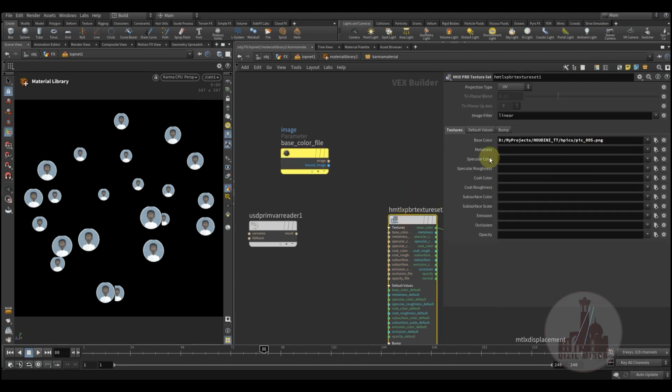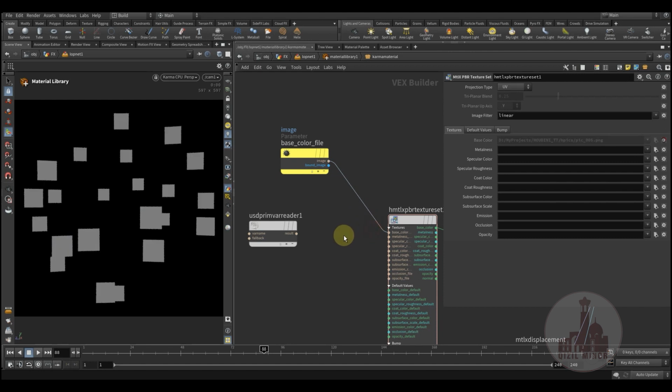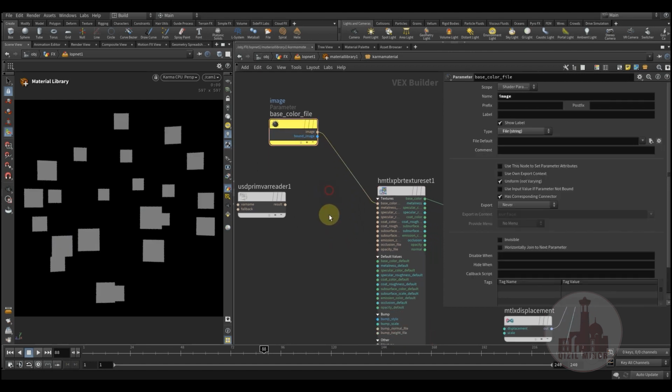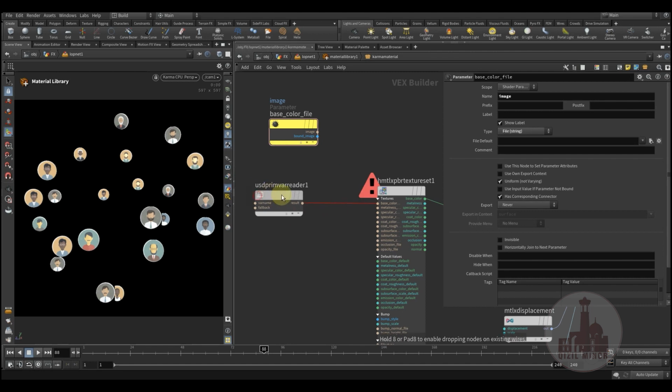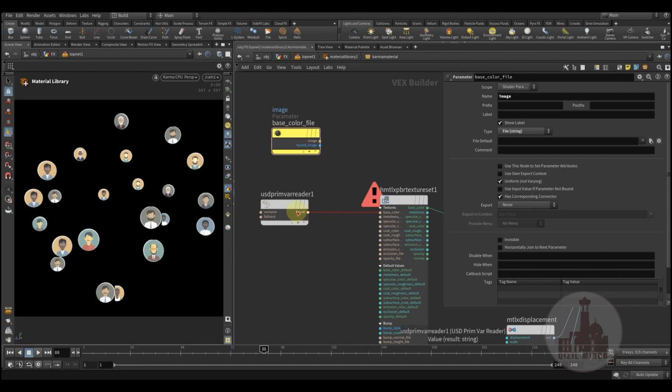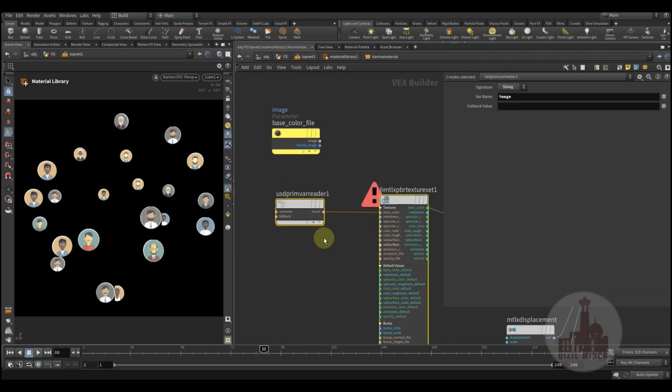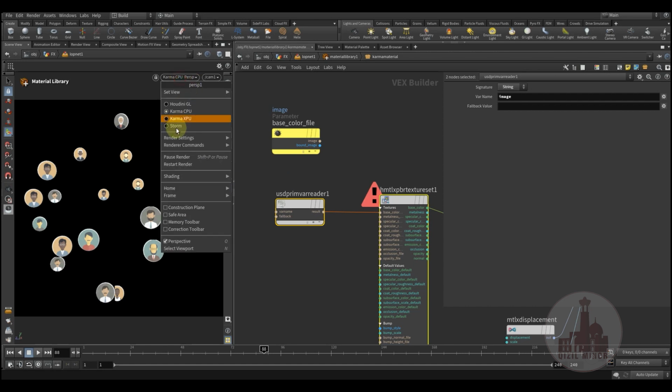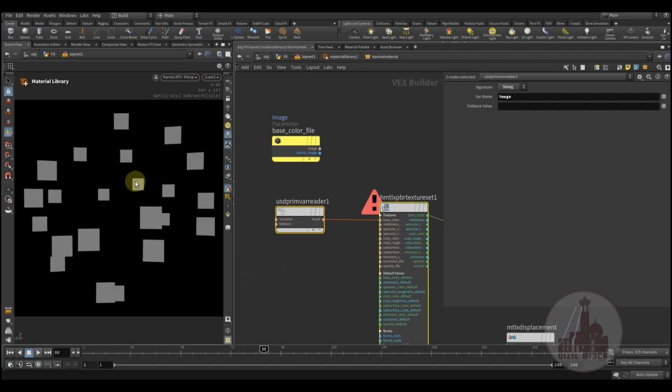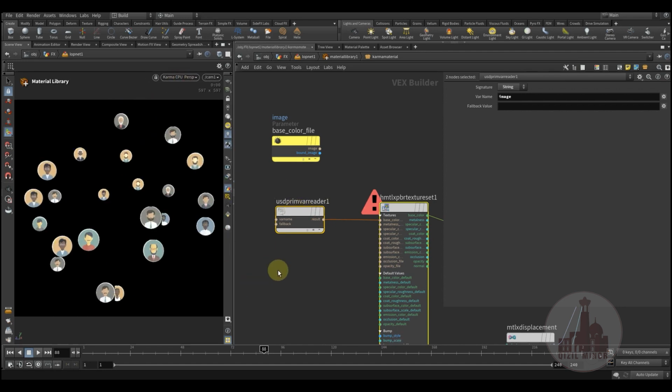Okay, the single image works fine. This streak doesn't work. I don't know, but in this case, if I connect this one, it works. Okay. All right, and the thing I was actually trying to get to is whether I can render with XPU, but no, I couldn't get it rendered with XPU, but CPU works fine.